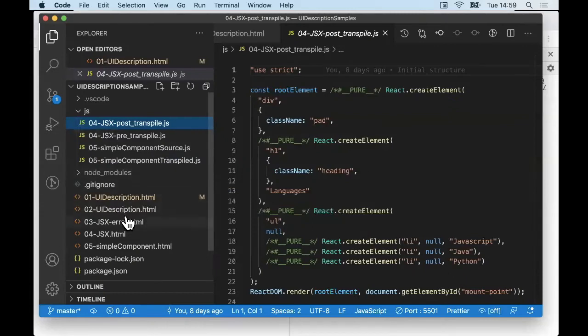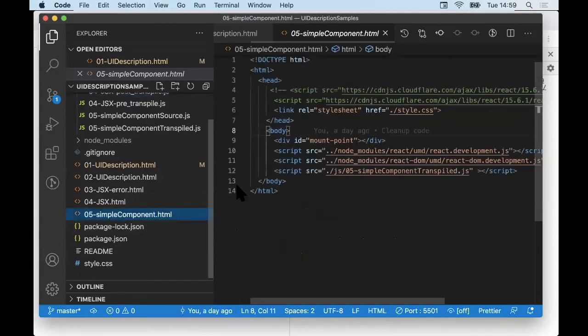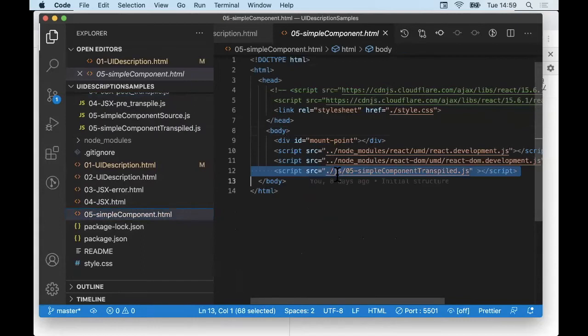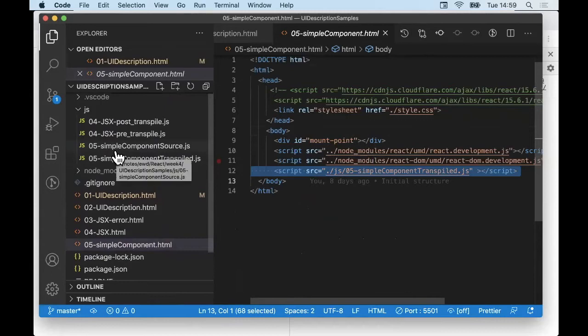And the code, now in the HTML, it's not too interesting because we're simply referring to a file that contains our component implementation. If I look up at the JavaScript folder, again, I've got two 05s. I've got the 05 file that we develop as developers, and I've got the 05 JavaScript file that is sent down to the browser. In other words, the pre-transpilation and post-transpilation, or as I call them here, the source and the transpiled.